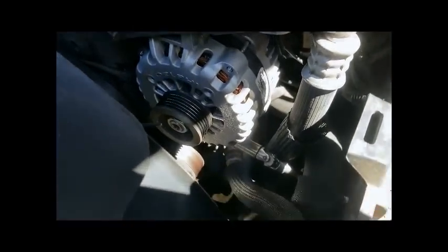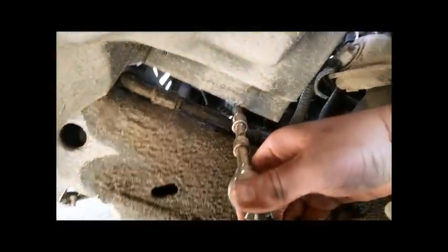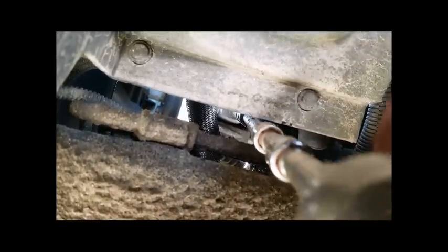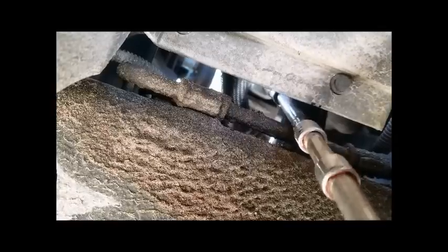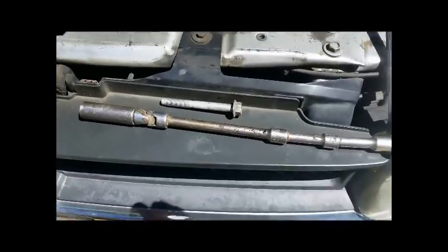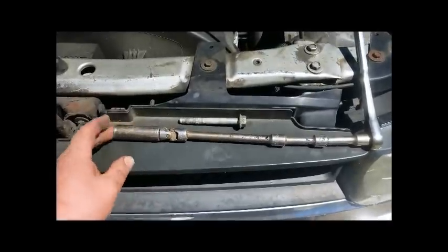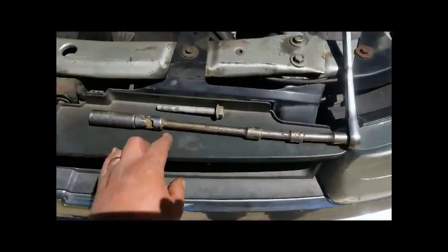A lot of people were having problems with the bottom alternator bolt. I just came in with a universal from underneath — didn't even have to jack the car up or turn the wheel straight. Just came in behind the tire. Another way to attack that bottom bolt is to use a universal without going through the wheel well. The setup I used: you don't need a deep socket, but about a 6-inch and 2-3 inch extension, or two 6-inch extensions and a universal, gets that bottom bolt no problem.